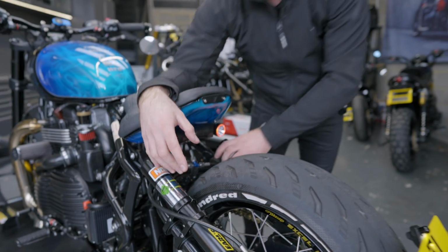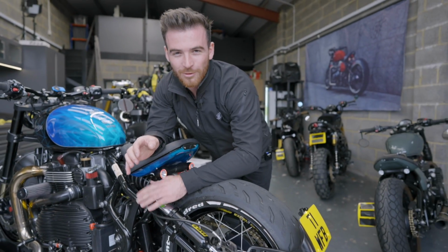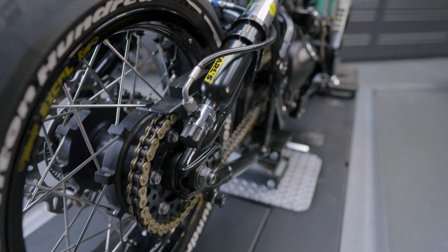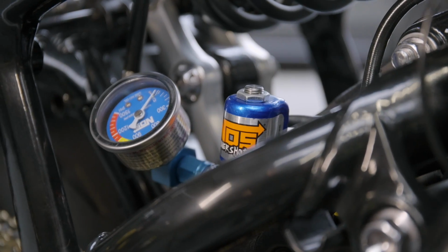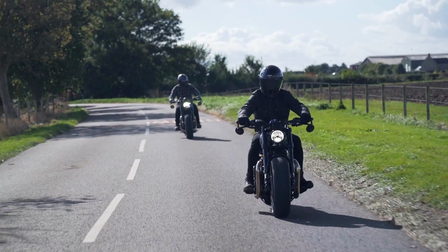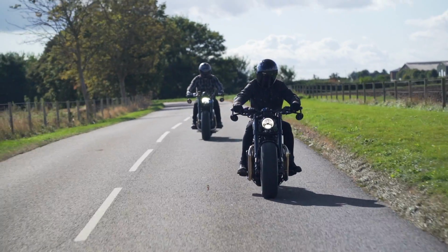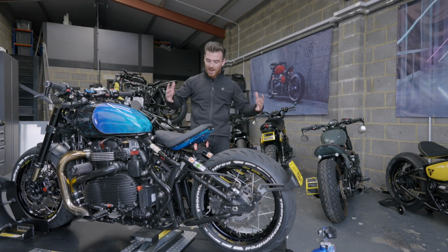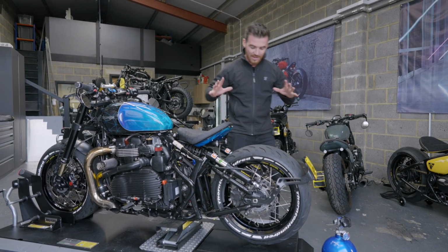So at the back, the elephant in the room, these big nitrous bottles. So these things take this bike from 165 horsepower at the rear wheel to 202 horsepower at the rear wheel and 170 foot-pound of torque, which make this bike an absolute monster, a supercar and superbike killer. And the best thing about it is it just doesn't look like it would do that, but it absolutely will. On the drag strip, this thing is an absolute monster.